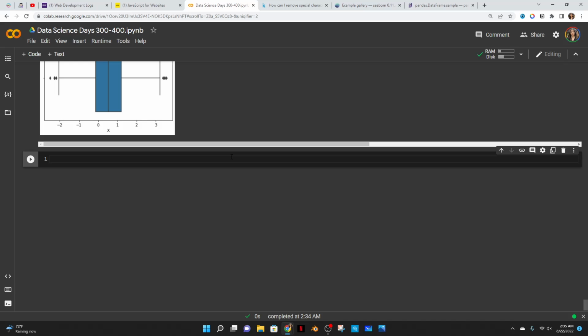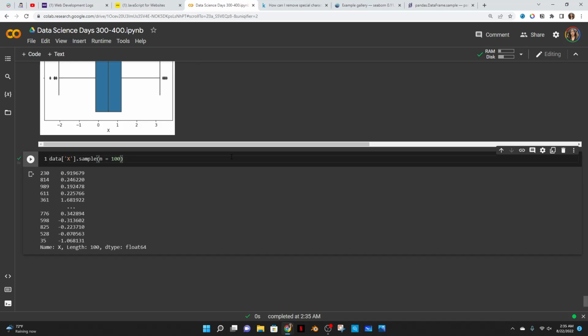So I'll do data dot sample of n, let's say 100. And then I'm going to create that and have it be df for data frame.